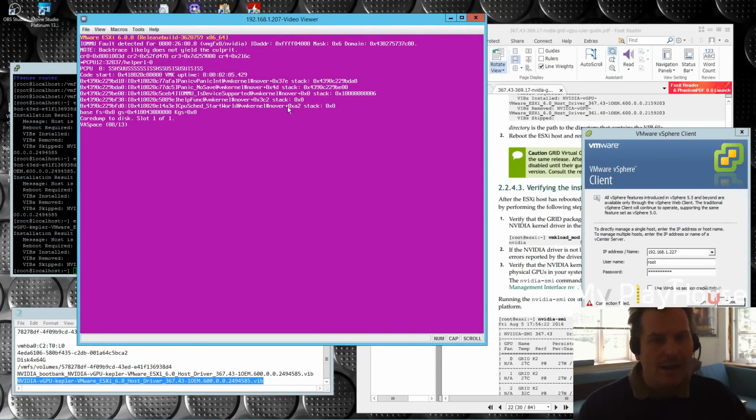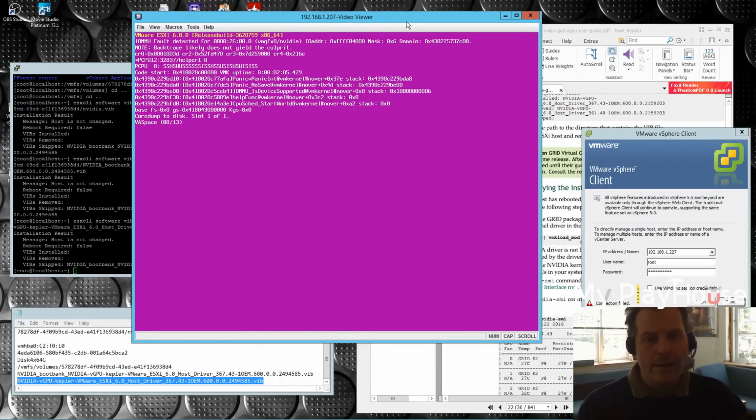But I have tried this twice. I'm just showing you the second time. I think I will have to take out the graphics card because I'm not able to boot the server with the graphics card in it. And that is kind of a problem, you know. Well, we'll go into the server room and we will take out the graphics card.